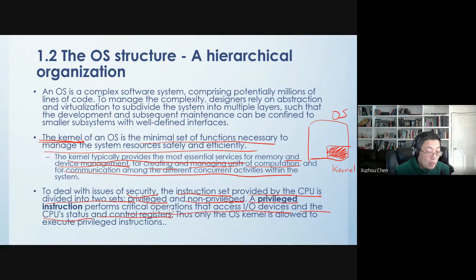In kernel mode, when you access privileged instructions, the kernel is in charge.